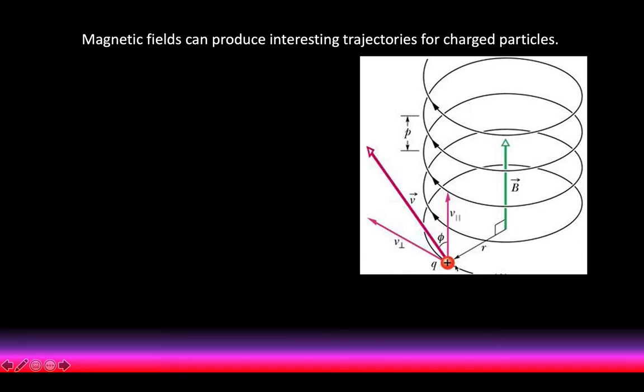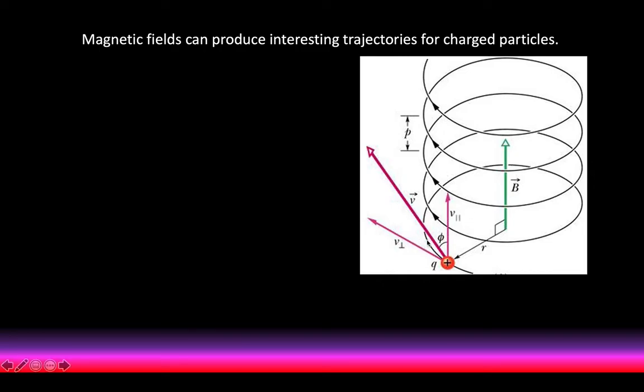Now, if the particle's velocity were only perpendicular, so for the moment I am assuming v parallel is 0, we would have the particle's velocity perpendicular to the magnetic field, so that particle would feel a magnetic force that causes it to move in a circle. This circular motion is just what we talked about in the previous example on the board.